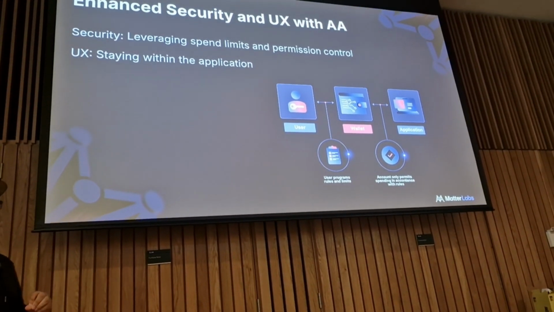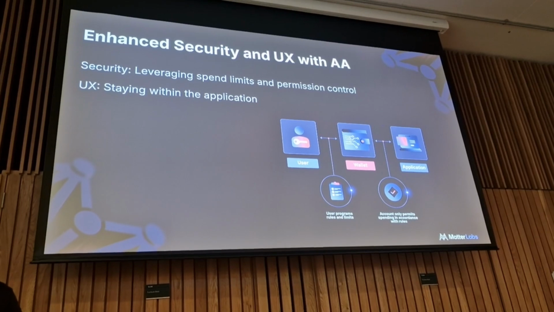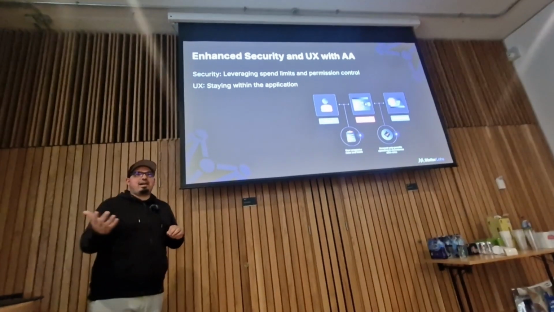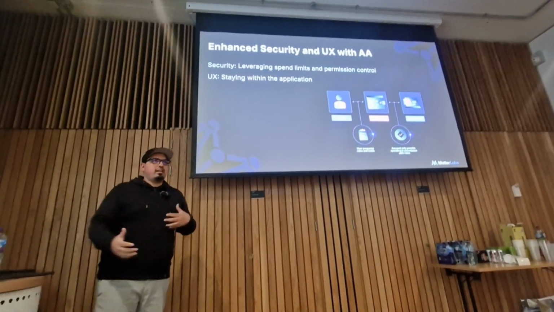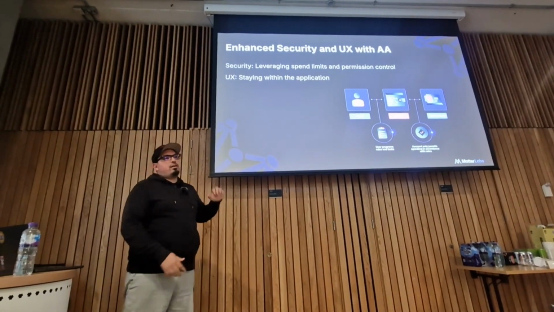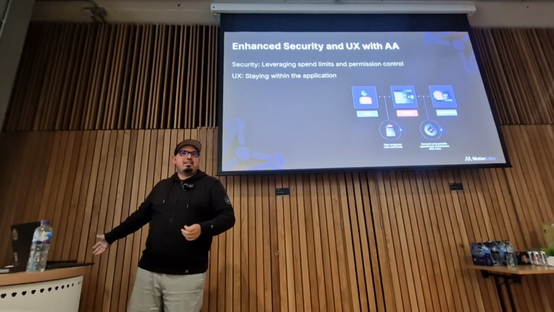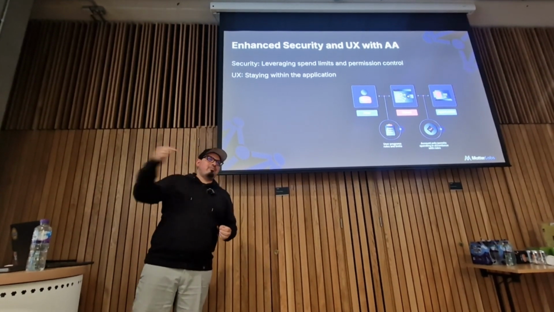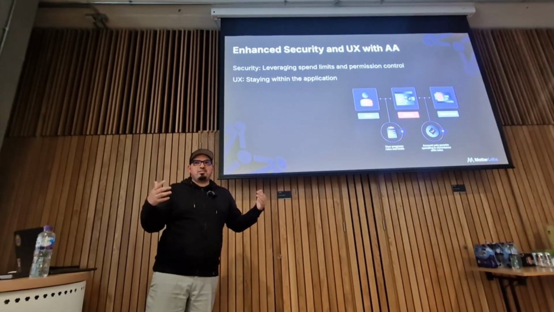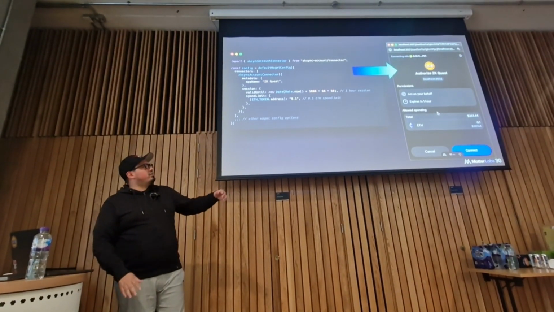So one thing that you don't see, and I'll get to it in the next slide, is that for every website or every app, every URL, you can actually assign a spend limit that you want that app to have access to before you have to sign again, or just limit it altogether. UX-wise, whenever you are in that Twitter example, you are not going out to MetaMask to sign a transaction and then come back. You are just inside of Twitter and you never leave Twitter, but you're using on-chain assets and doing on-chain things. So what does the SDK look like?